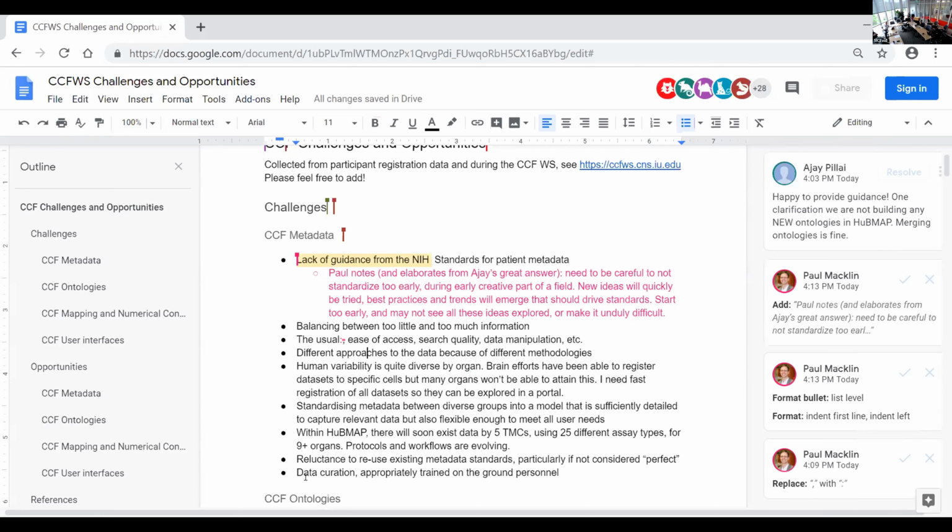All right. Okay. So what I'm still getting is that there's a lack of guidance from the NIH on the metadata standards. Because there would simply be a requirement that if you're studying humans, this is your metadata. I'm happy to tell you what metadata you want. It'll be useless. In what sense? Because without knowing what use cases we are going to put this to, asking me or anyone to specify metadata is a waste of everybody's time.